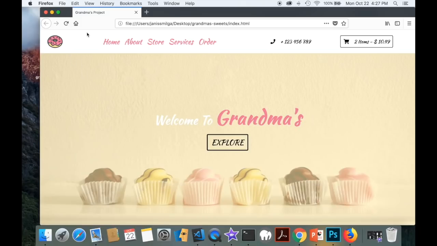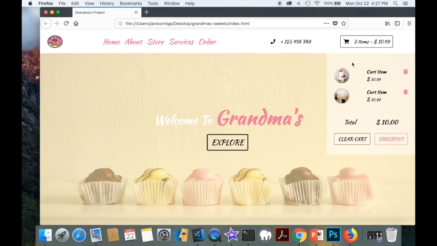So we're going to start first with a navbar, where as you can see, we're going to have a logo. Then here we're going to have links, some phone, and this is going to be where we're going to be getting our cart. So once we click it, we're going to have our cart showing and disappearing. And then notice in the cart, we're just going to have some items over here. And obviously there's going to be a button for clearing and also for a checkout.